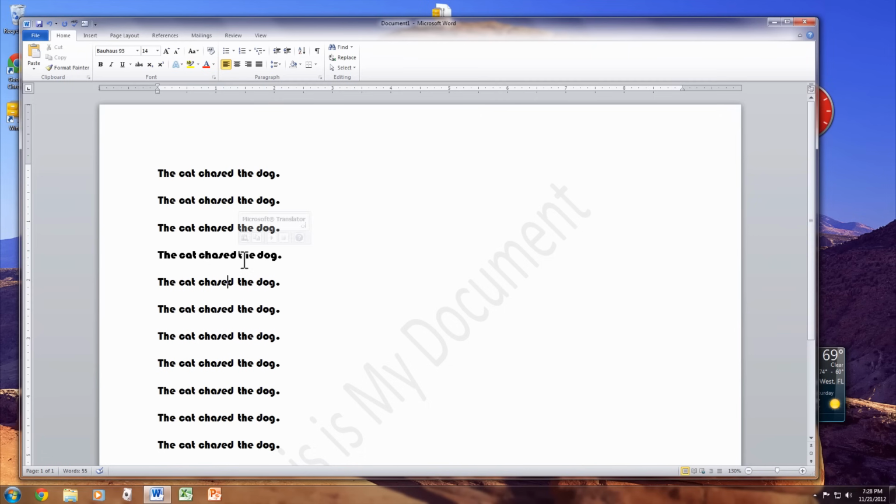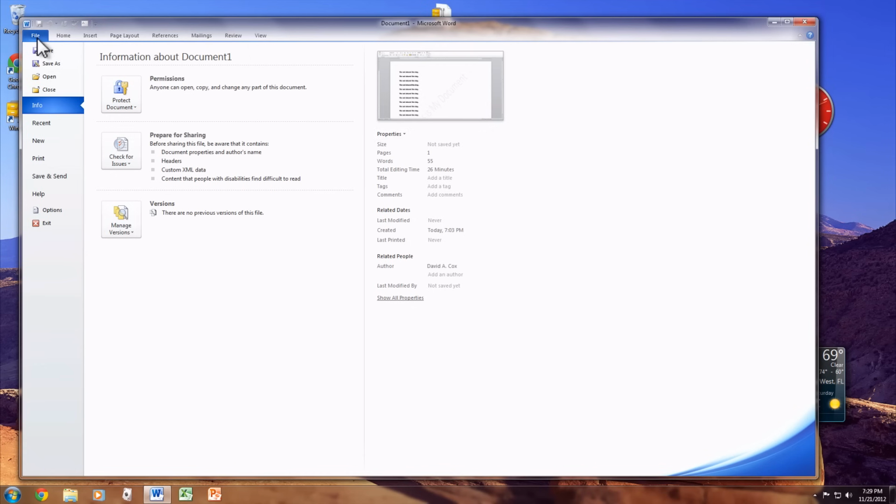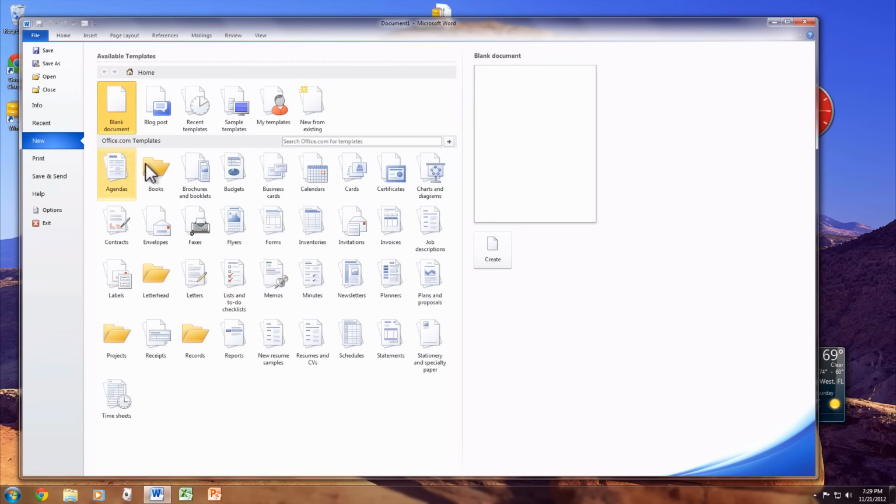So now that we've gone over that, let's start to have a little bit of fun. And let me start to show you the best part of Word, which is the templates, because this is where you can really create magic. So just a reminder, to get back to the templates, we're going to go to File, and we're going to go here under New. Okay?